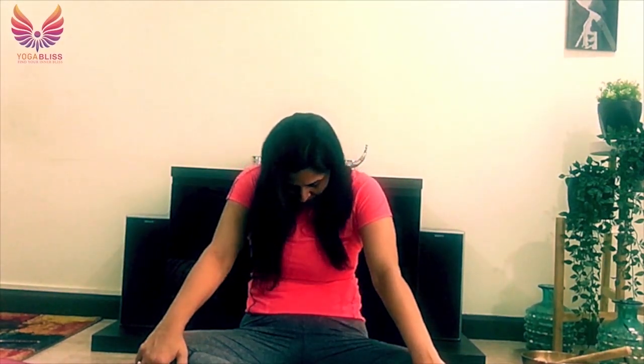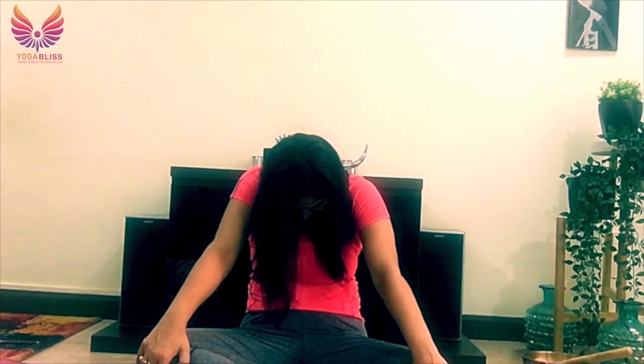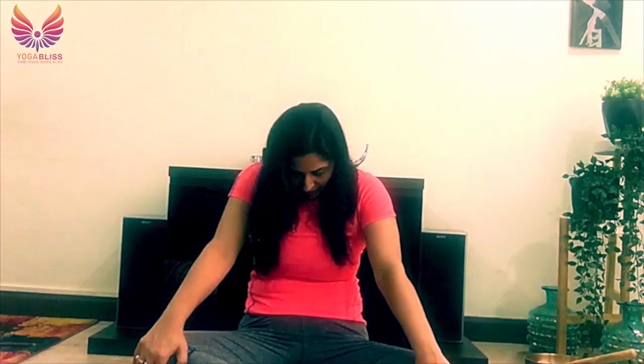Chest rises up, open your heart, open your chest, breathe. And then breathe out, making a C with your spine, chin to the chest. It's like cat and cow — when you do it on your knees, you can do it in a sitting position. Breathe in, chin back away from your chest, shoulders relaxed, head back. And breathe out, chin to the chest, making a C with your spine.